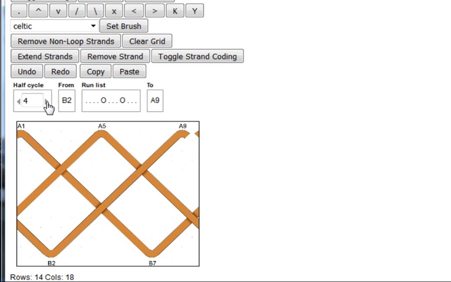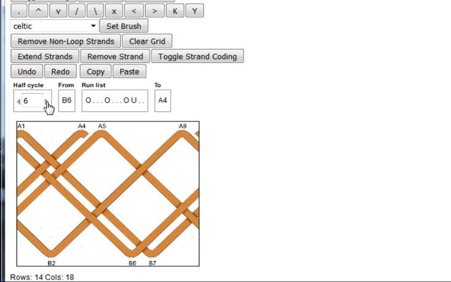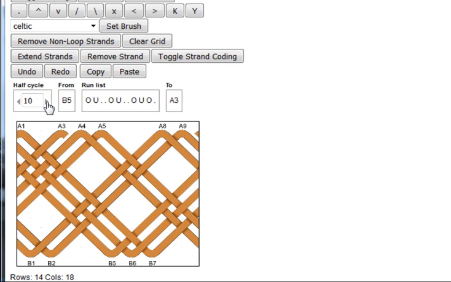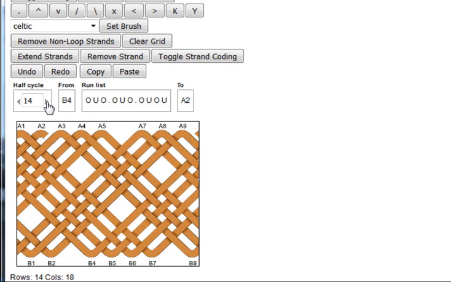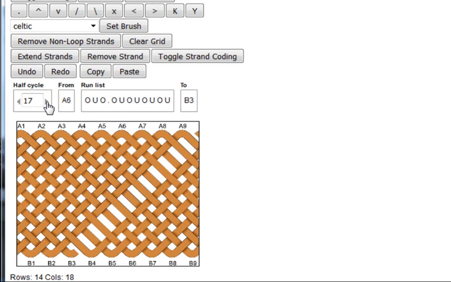And the wonderful thing about this is you can read the half cycle from these instructions here, and you can also follow the diagram. And if we keep moving on, it will show us, I know there are 18 half cycles. Why are there 18? Because there are 9 bights. So you're going from top to bottom to top to bottom, etc. So the number of half cycles will be twice the number of bights, basically. And that's a very good way of seeing how to tie the knot going through the half cycles.